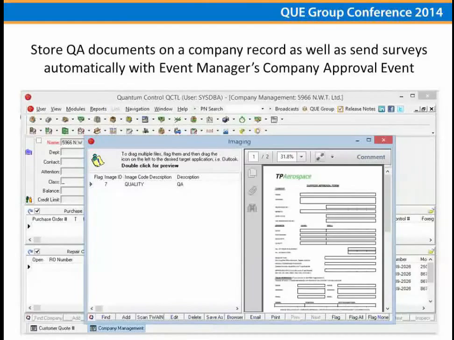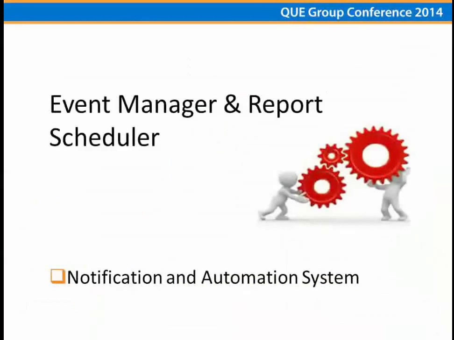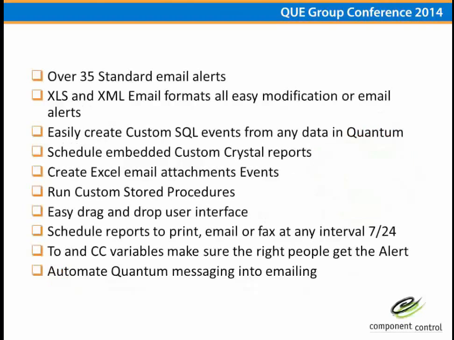Anything else? Okay, we'll move on. Event Manager and Report Schedule is my favorite, but it's pretty popular. Anywhere I go to show somebody this module, they have to get it, because it does a lot of the work that people spend a lot of time doing. It doesn't have to be done. It can be automated in minutes. There are a lot of different scenarios and a lot of things it can do, so let's go through the process here. The Event Manager has a lot of different functionality.